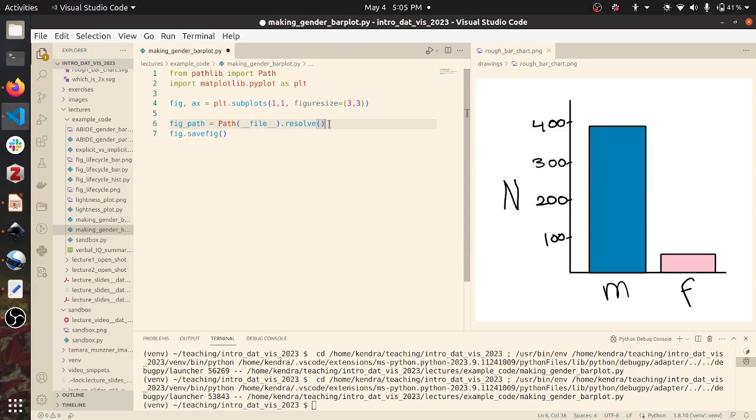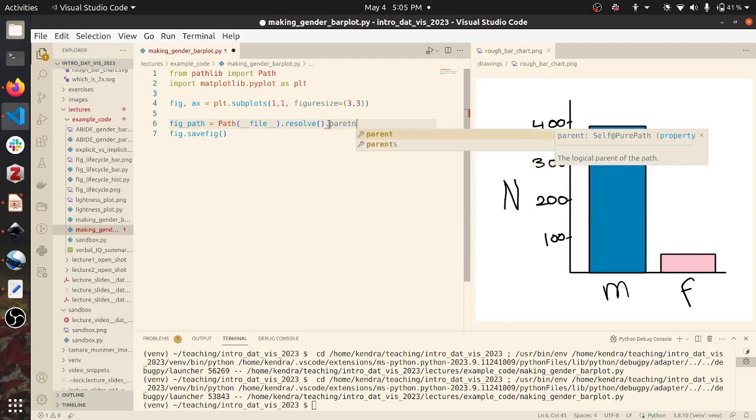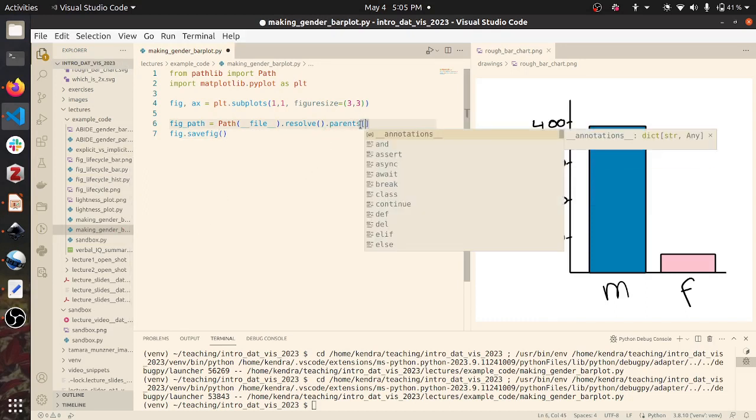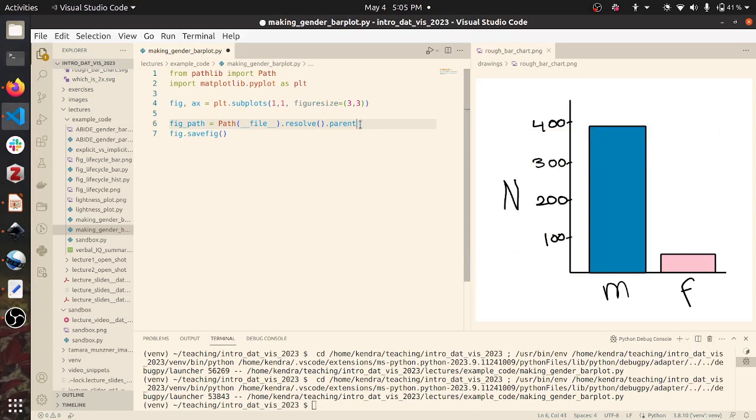From there, I want to go to my parent directory so that it's in the same directory as this one. If I wanted to go further up, I could do parents and select how far back I wanted to go, but I'm just going to go in the current one. And then I'm going to call the figure making gender bar plot, and I'm going to make it a PNG file.